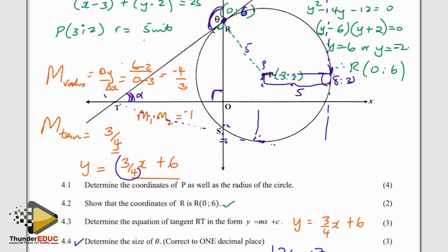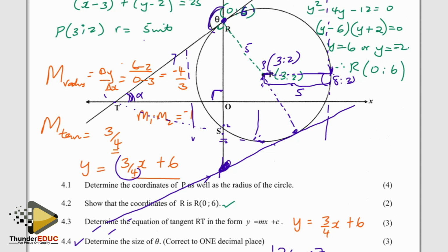But then what if this line is shifted some number of units so that it is in this sort of direction? What will be the y value here, because that's what we also need to know. If this was my 3 and 2, this is my 0 and 6. Let me just extend this to this point, so that I have 2 tangents that are parallel.